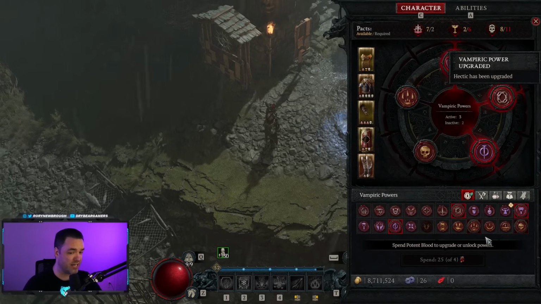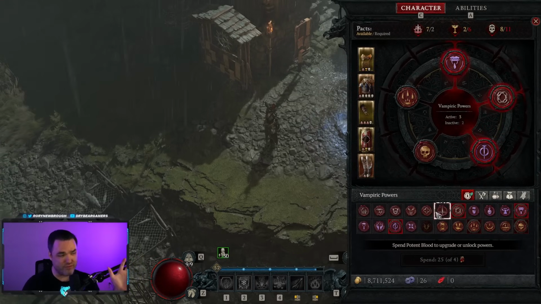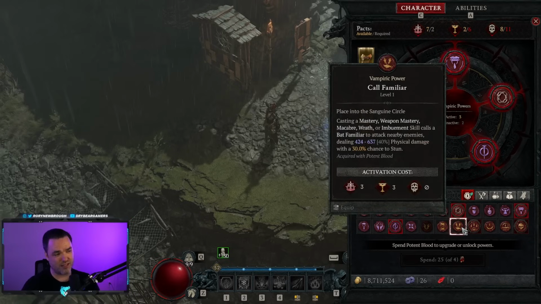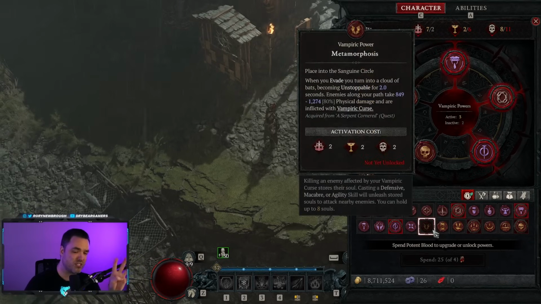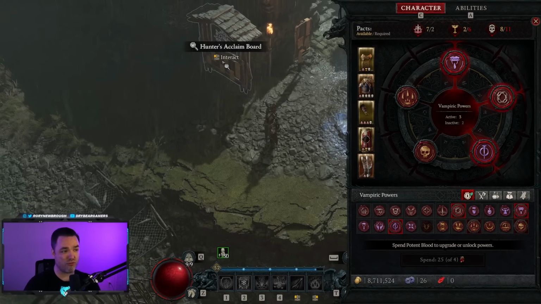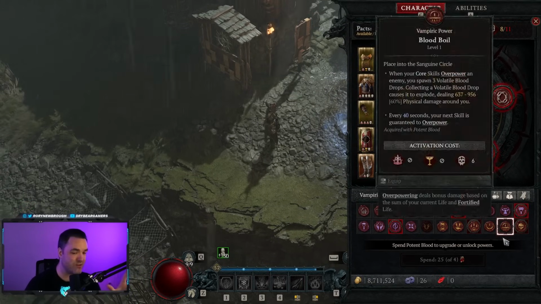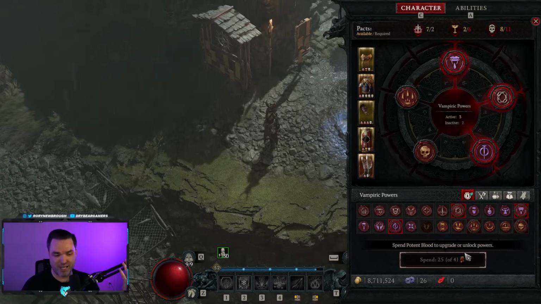And if you're kind of new this season, you're wondering why you don't have all of these vampiric powers listed here, just get some vampiric blood, click this, and then collect the ones you don't have, and it should show up. There's a small number of them that are unlocked either through the Hunter's Acclaim board or through quests, which are pretty easy and early on in the seasonal quest line, but that's how you get those powers to level up. So you're doing it primarily to get potent blood.